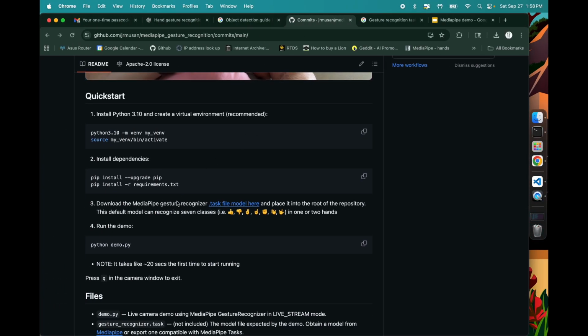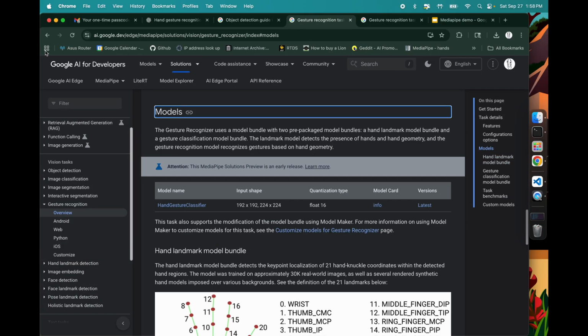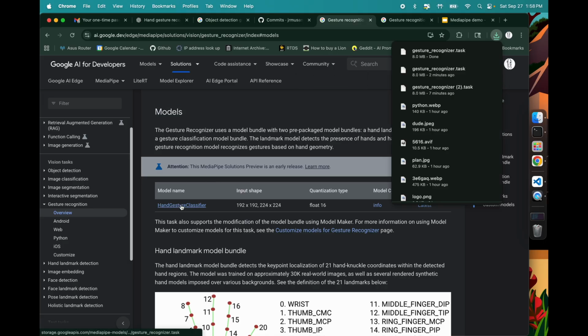So you're going to need to download the Mediapipe model that Google has programmed for us. I don't actually know how to program my own model. I hope to do that in the future. And if you guys are interested, I could probably make a video for it. For now, we're just going to go ahead and download their model. So you'll go to that link that I provided, click on it, and it will just download.